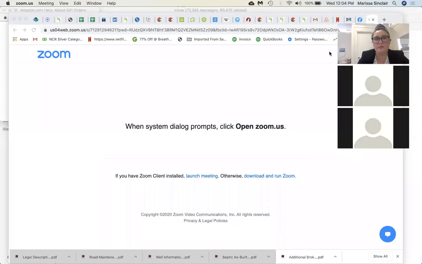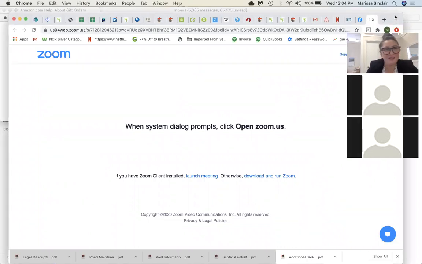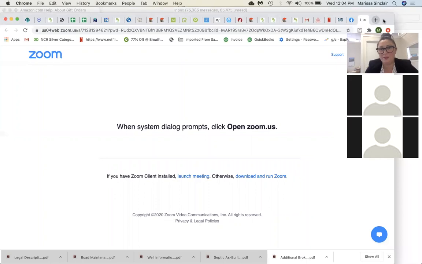You guys are muted right now, but oh, I think I'm supposed to let someone else in. Oh, no, okay. All right, so I'm going to share my screen. If you've Zoomed with me before, you know I always have a million things open on my computer.